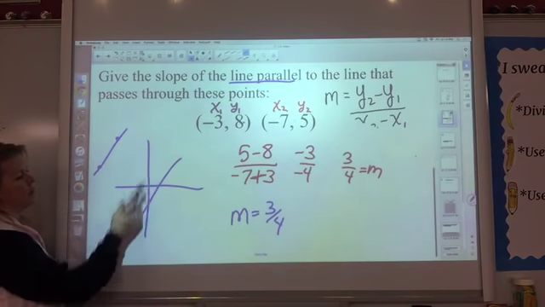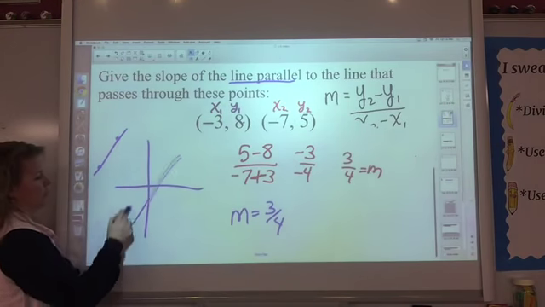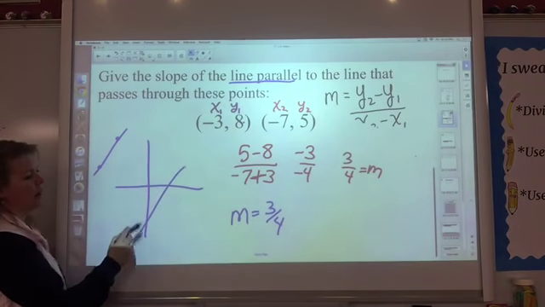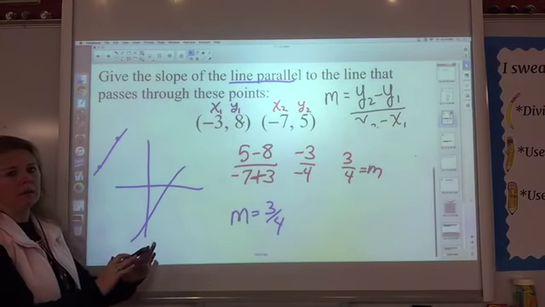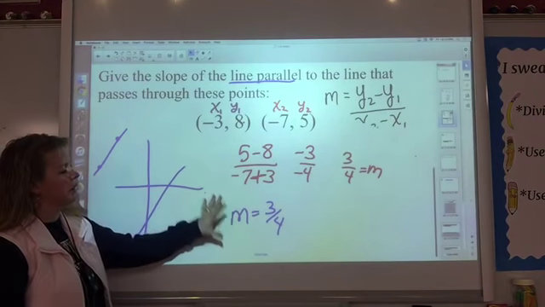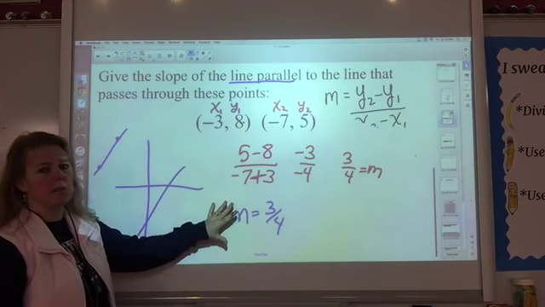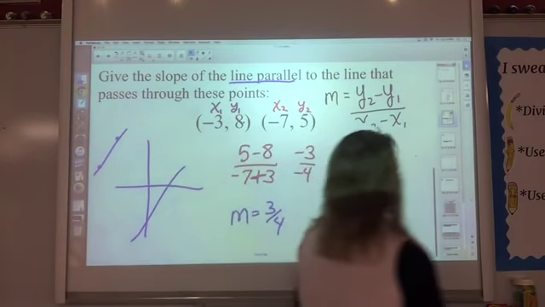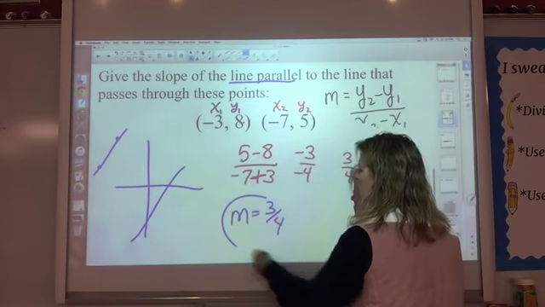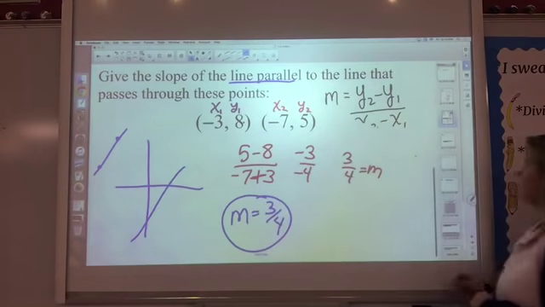It would also be 3/4. The question is, where is that line? We don't know yet. One step at a time. Slow it down. Take a break. We're only finding slope at this point. And now we know it. They're the same. So there's our same slope.